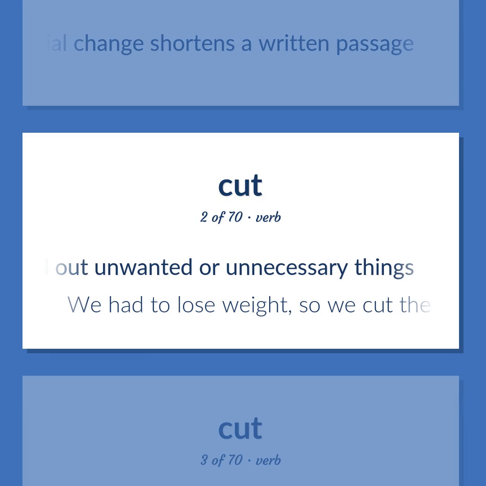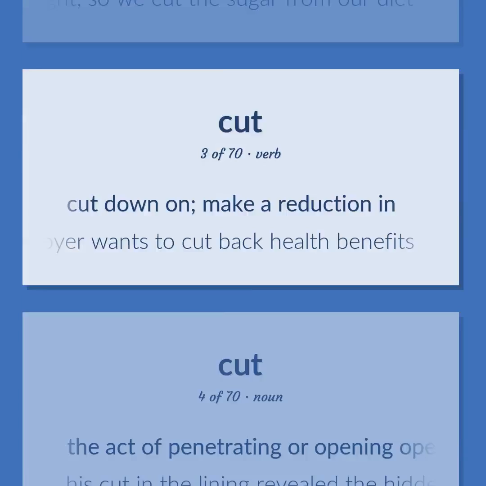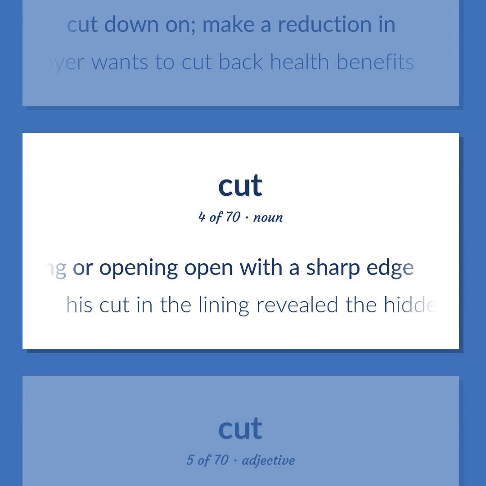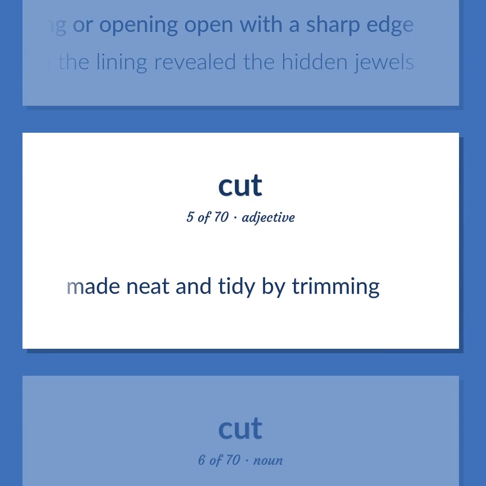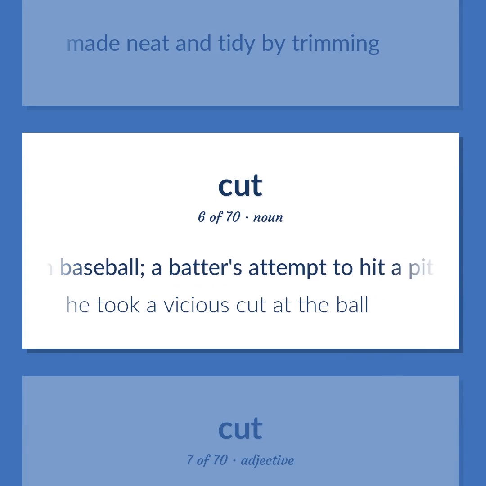We had to lose weight, so we cut the sugar from our diet. Cut down on. Make a reduction in. The employer wants to cut back health benefits. The act of penetrating or opening open with a sharp edge. His cut in the lining revealed the hidden jewels. Made neat and tidy by trimming. In baseball, a batter's attempt to hit a pitched ball. He took a vicious cut at the ball.